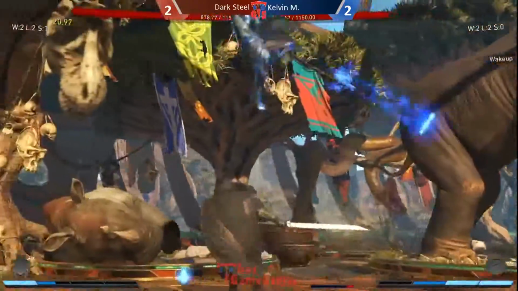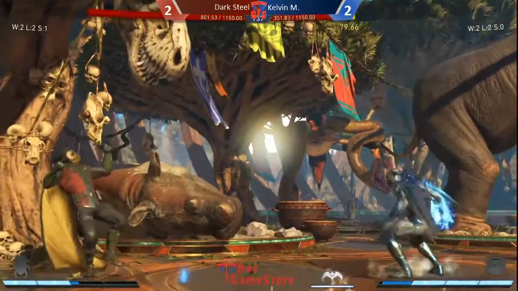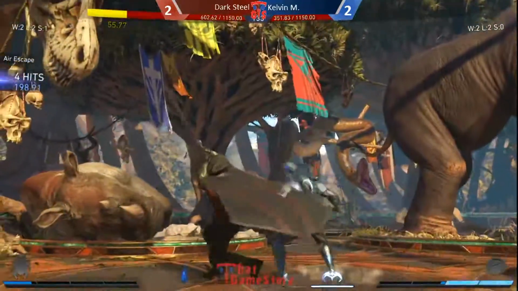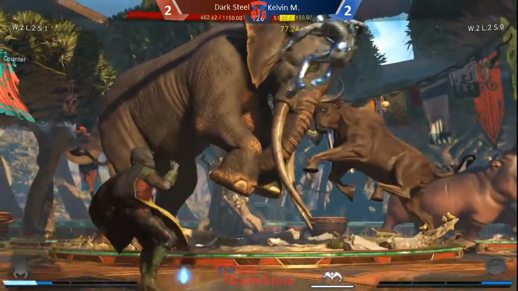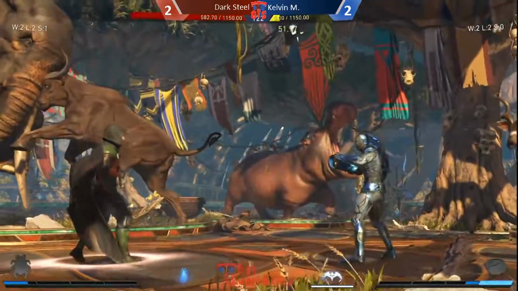All right, spends his resources. He's in. It's a knockdown. Does not respect the wake-up, though. DarkSteel's been waking up with it every time. Oh, no! Oh, he teched out! Smart choice from DarkSteel, but Kelvin did not clash. Should have clashed there. Double meter burn roll. This is looking pretty grim right now. Yeah, there you have it.